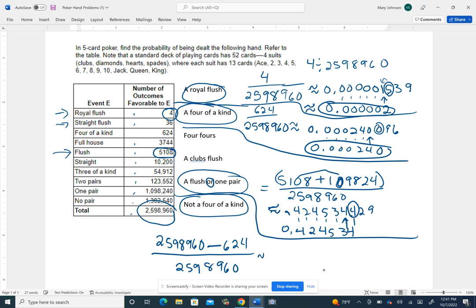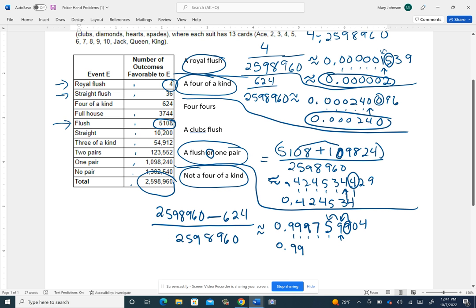Now, when you do that and work it out, it's going to be a pretty big number because we're only taking 624 out of that. So it turns out to be 0.99975, and I think it was 9904. Okay, when I did it, I looked at 1, 2, 3, 4, 5, 6 decimal places, and what's after it was a 9, so that bumps that up and makes it a 10, which means I have to bump that up and make it a 6. That was a little tricky on the rounding part of it. So it's 0.999760 is what you would put in. Okay.